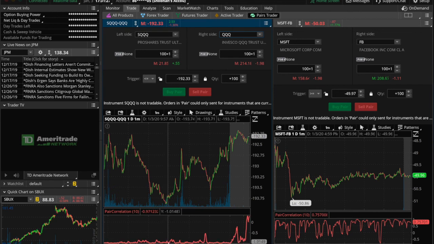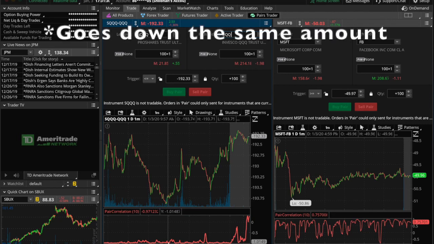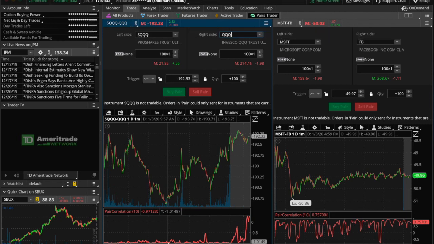A -1 correlation just means that if one stock goes up, the other stock goes down the same amount. A +1 correlation means that if one stock goes up, another stock goes up that same amount. Now, the reason they subtract SQQQ from QQQ is they want to see the range. They want to see, is there a huge fluctuation and how much. As we can see here, there's not a huge fluctuation, and that's why it has a -1 correlation. The two values are almost identical and in almost the same range, and therefore it has a -1 correlation for most of the time.